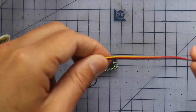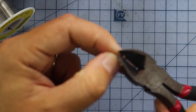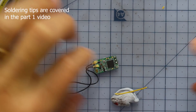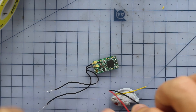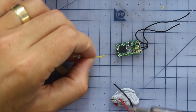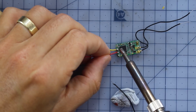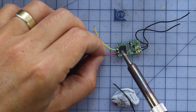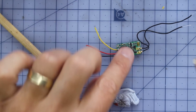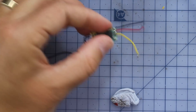With our leftover camera wire, we're going to cut three short lengths and solder them to the receiver pads. We'll strip the ends and tin them - the same process we used throughout the entire drone build. Hooking up the receiver is simple: the inside pad is our signal wire, then we've got our 5 volt, and on the outside is our ground. That's our receiver wired up. You might want to hit it with a bit of hot glue too - that'll give it structural integrity and stop the wires snapping off in hard crashes.